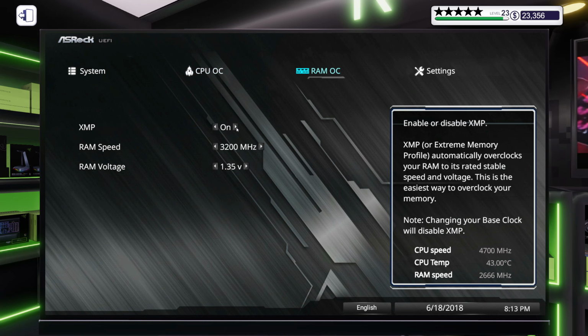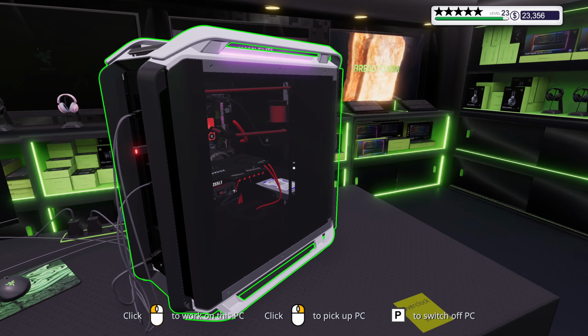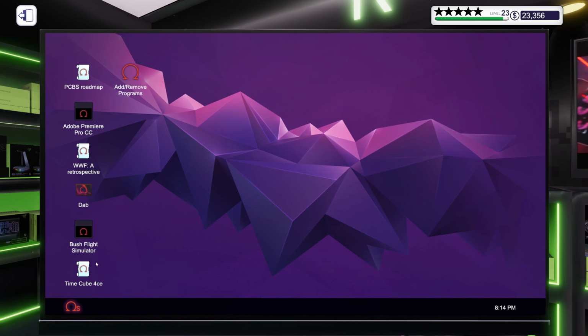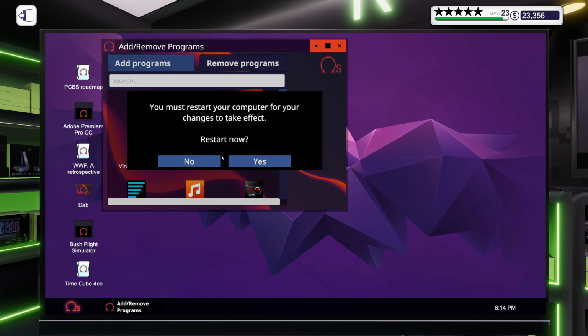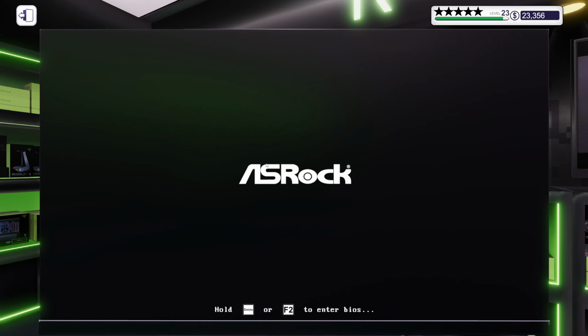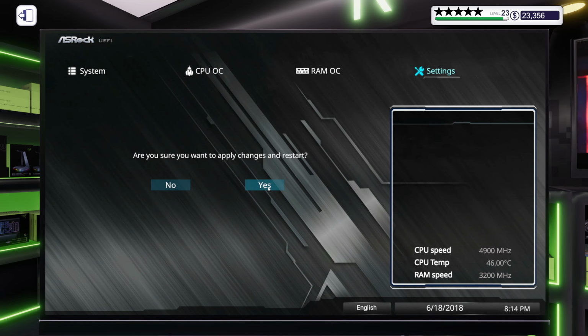Let's see if we can get up to 4.9. And we're booting off of that M.2, thank you very much. I'll need to get even higher than that. Okay, well, we still need to install our software, so gonna do that, and then we're gonna increase it. I'm pretty sure we will be able to get up to 5 gigahertz though. Here we go, restart, thank you very much.